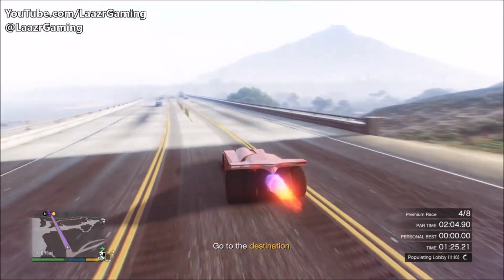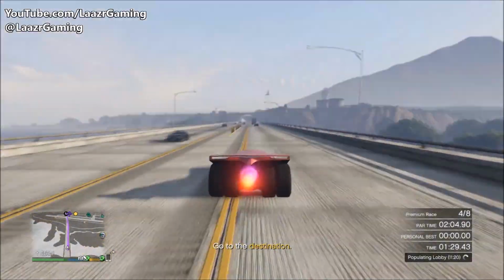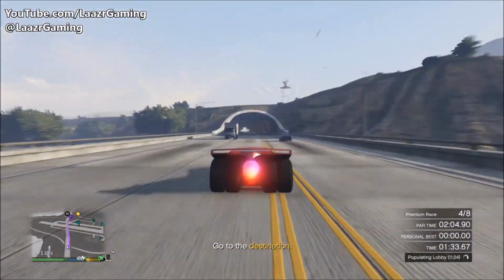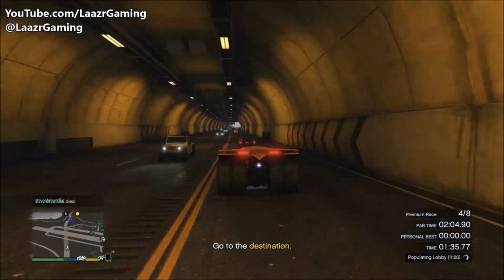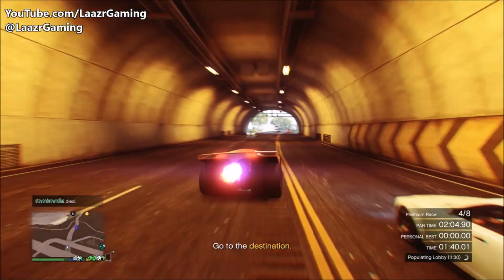And if you guys crash into a random car like I did just then, don't worry, just continue with the time trial, because like I said, we are way ahead of the par time. Now the biggest part is coming up, as you guys can see. As soon as you come out of this tunnel, on the right side is going to be the finish line. You do want to watch out for these little stubs.